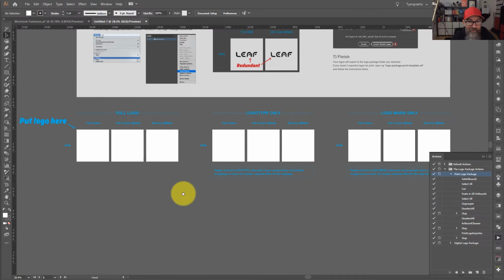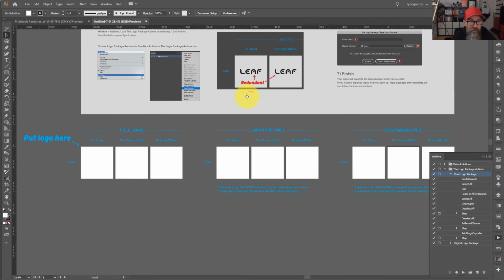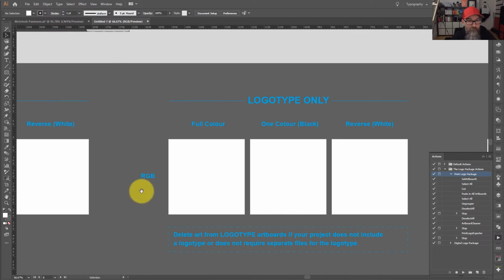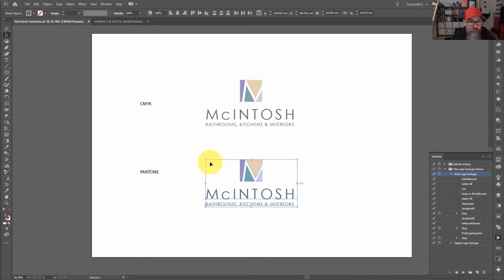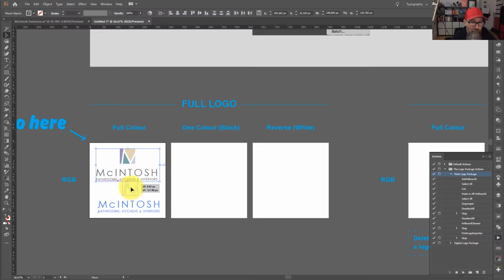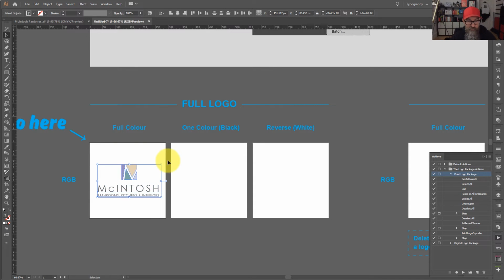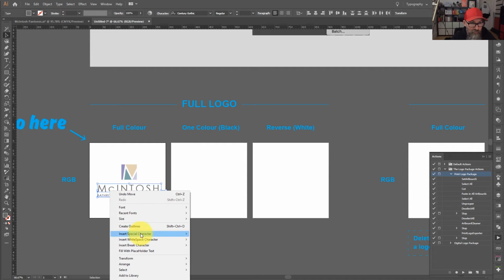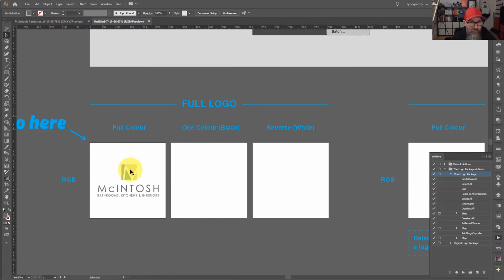You can see here again, we've got the instructions on what you need to do, and we've got put logo here. So I'm going to pull my logo across again, and paste it in. Don't worry where you put these, you can put it up high or low. As you saw from the print version, it will resize the artboard to the logo, so it doesn't matter, as long as it fits inside the artboard. This time I'm going to outline the text first. Now we're going to go to the digital package, highlight that, and click play.